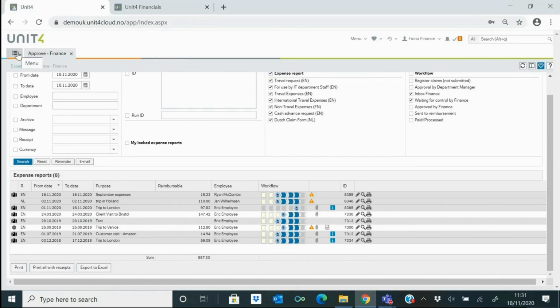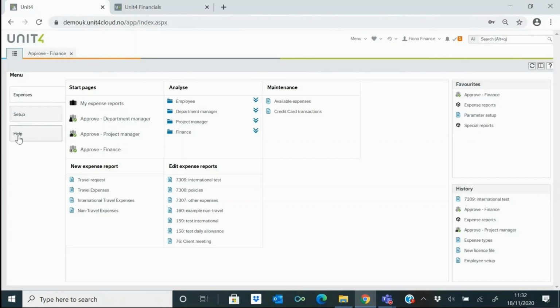So it's as straightforward as that. The employees can come in finance, see what they need to do and work on it. You've got some messaging going on up here, so you've got tasks of what's ready for approval. If someone has put in a new claim, you'd also see that coming through as an alert.